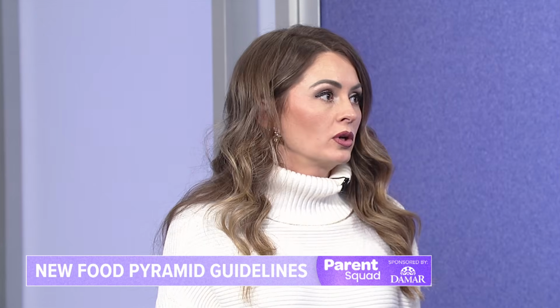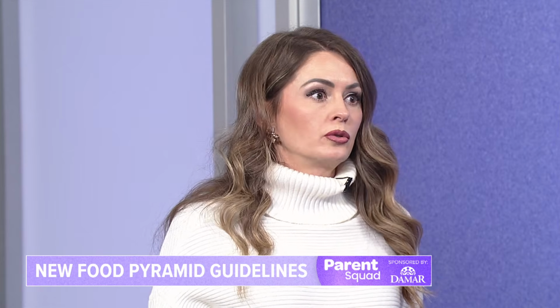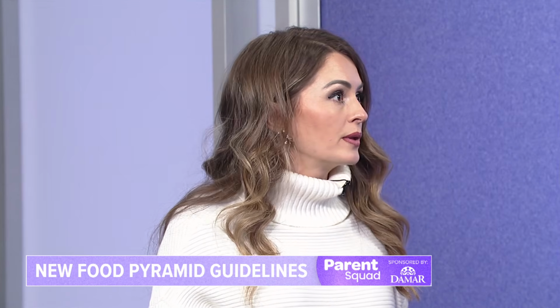Okay, what does it say that we should be avoiding? There were some other recommendations that came out with the pyramid? Yes, so ultra processed foods, and I don't know that this has really been taken on before like this administration has with the current dietary guidelines, but we know that there really is no nutritional value to ultra processed foods. I'm not going to say that they're all terrible, and there's a different level of processing, but in general we have prioritized ultra processed foods. That's how our society has been set up. That's what's in our food supply. That's what's at schools. And so we want to take the focus away from eating those because we overconsume them, and put the priority back on actual food. There's a lot that we need to work on too, though, because it's very hard to do that right now with how things are.